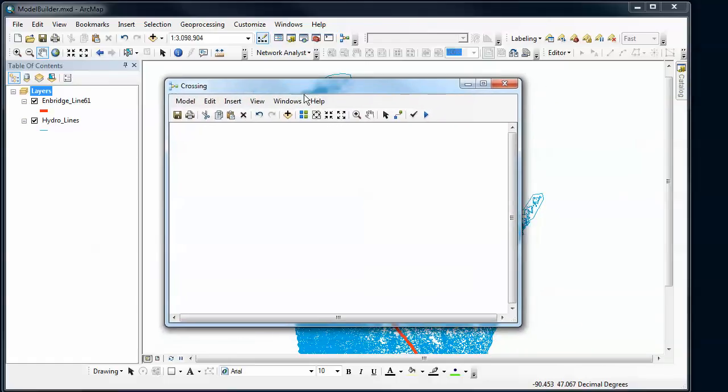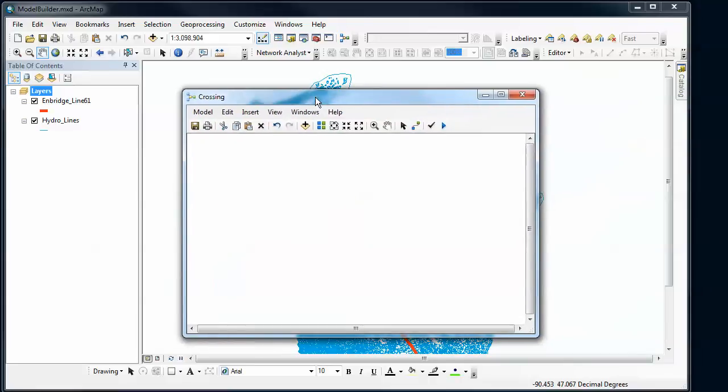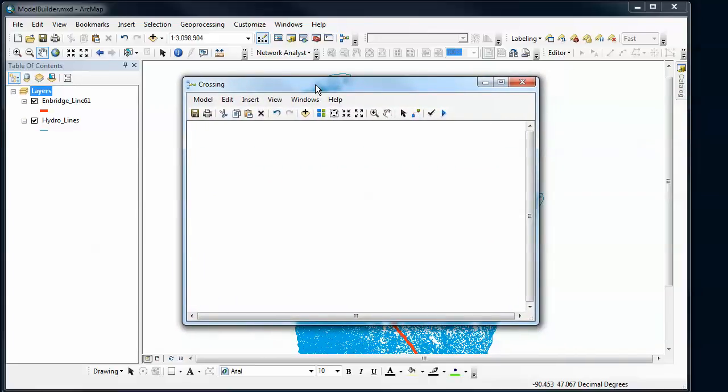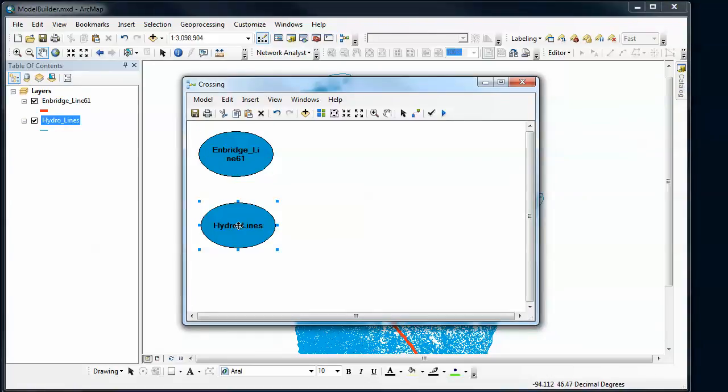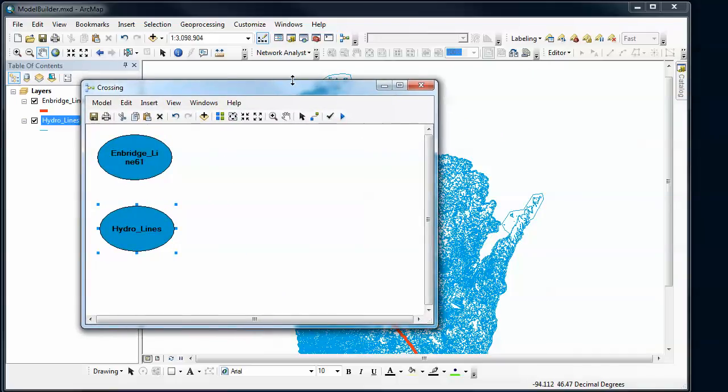Now, the next thing I want to do for this model is start adding stuff to it. Quite simply, you're going to add two different types of things. You're going to add data sets, and you're going to add tools, and you're going to connect those together. So let's look at how that would work. The simplest way is just to drag and drop. I want to use both these data sets over here. So if I just grab one, drop it into my model, now I've got two data sets that I can do things with. And to get a tool, the easiest way is to find a tool and then drag that tool in there.